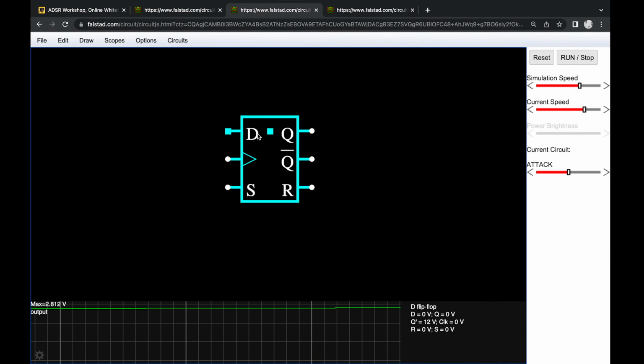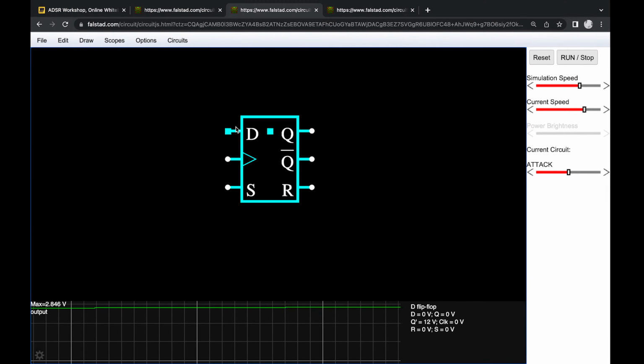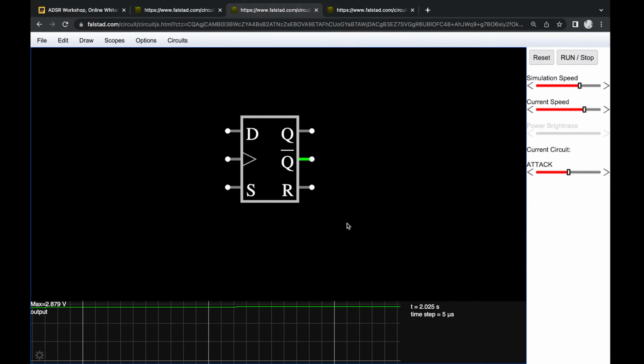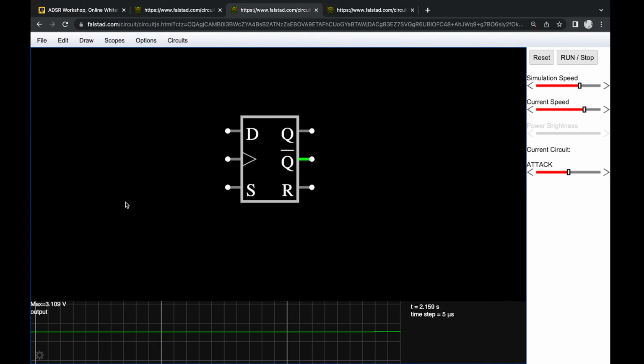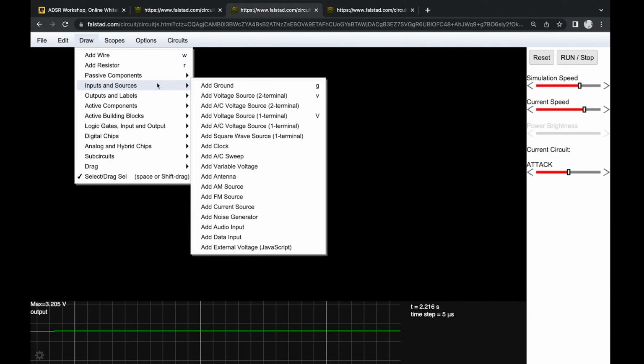That's this one. And then a data input, that's this one. And the way that we're going to use these is a little bit unorthodox, or not really like how it's meant to be used. So yeah, this is meant to be used in a very specific way, and that is as a clocked flip-flop. So I'm going to quickly show you what that means and how that would work.